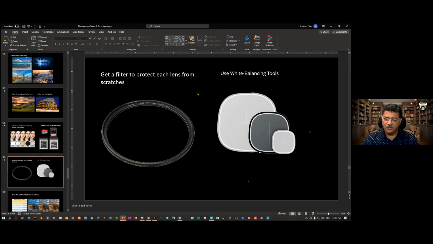Use white balancing tools. If you're very particular about the colors in your image, then you use a white balancing tool like a gray card, like is shown here. By using a gray card, you can later use the processing software to tell and use this in the scene so that you can accordingly get the right colors in the picture. Okay. You can look that up on the net because there's no time to get into the details of this, but make sure you use a gray card, especially if you want the right color in your image.